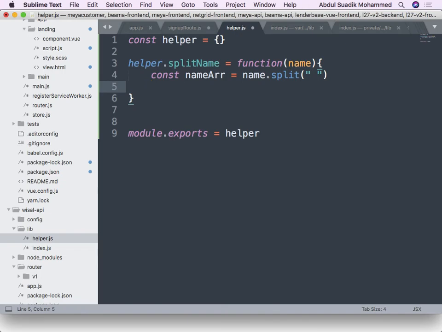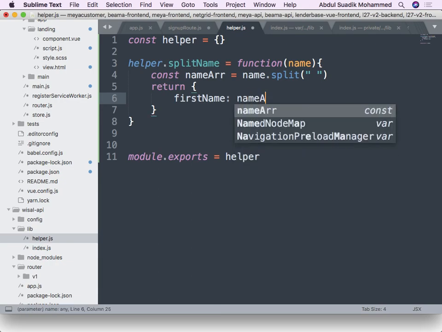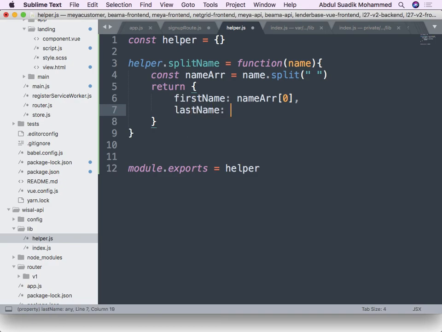So I'm going to return an object of firstName equals to nameArr, the first index of it, and then the lastName is going to be nameArr, the second index. So once I provide this, I'm going to get first name and last name.